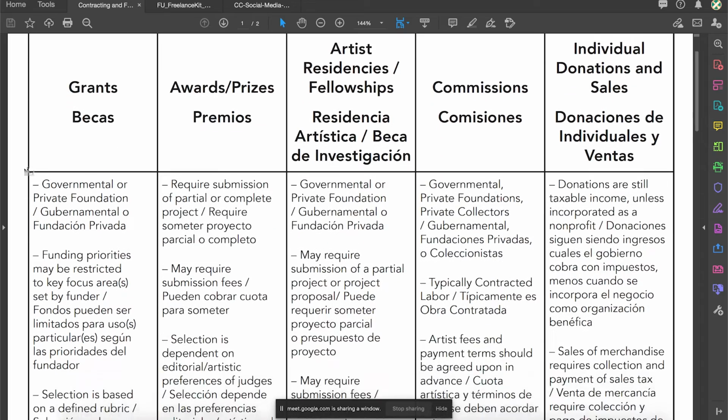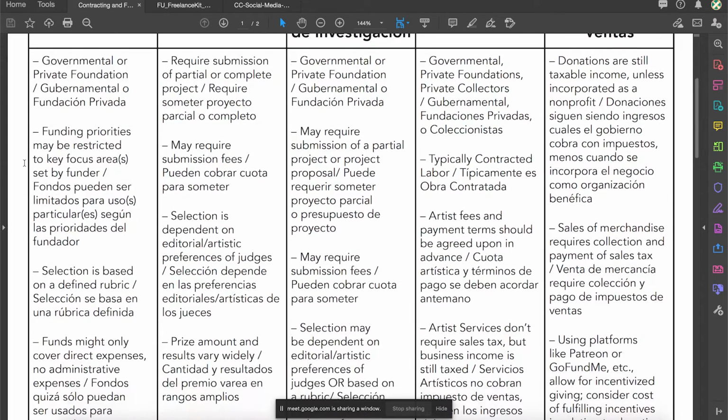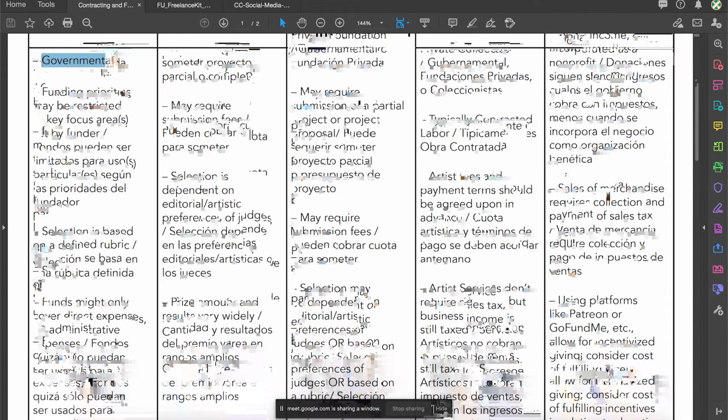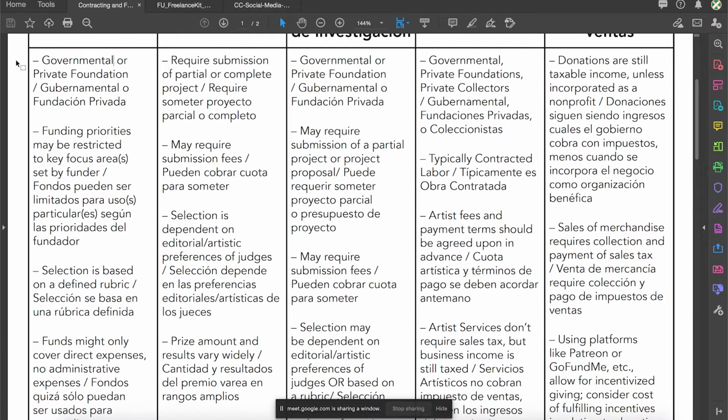And when it comes to grants, there's the ones that most people are familiar with, which are governmental ones, right? The California Arts Council, the LA County Department of Arts and Culture, the City of LA has their Department of Cultural Affairs. They provide grants to individual artists for doing all sorts of different kinds of projects. The California Arts Council has certain restrictions, usually they're based on geography. The work has to be done in the state of California. Usually you can't do traveling outside of the state of California.